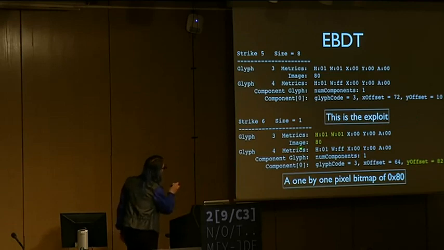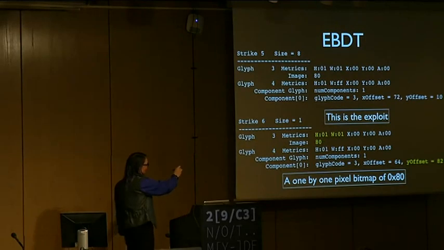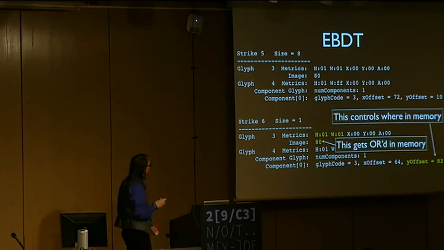This one. Okay, so this is the actual chunk of memory that gets overwritten. It's a 1 pixel by 1 pixel bitmap, and the bitmap is basically a one on this edge and then zeros in the rest of the byte. So that's 80 hex, and then this is the x and the y offset. If you multiply these values together, that value basically gets multiplied by the width, which is up there somewhere.